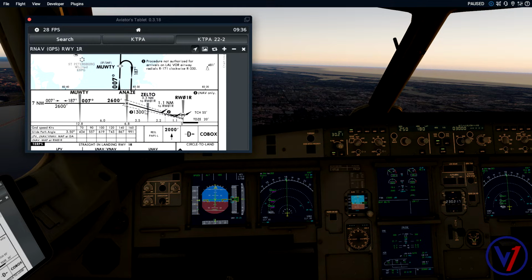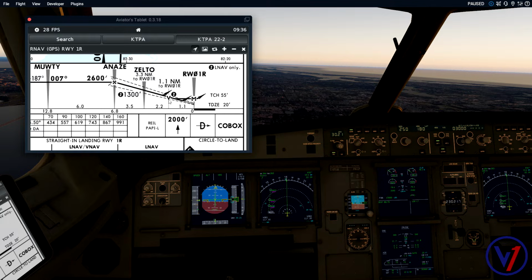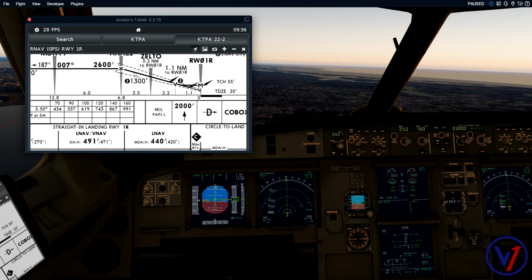Okay, so that was a lot to discuss, but we know that we don't have to worry about being 1.1 nautical miles for a missed approach here at 1300 because we know we're not an LNAV only. We know we're LNAV and VNAV. So we're going to let the FMGC compute our glide path all the way down, and hopefully by the time we get to the bottom, we can continue and we'll see the runway. We can continue descent visually down to the runway.